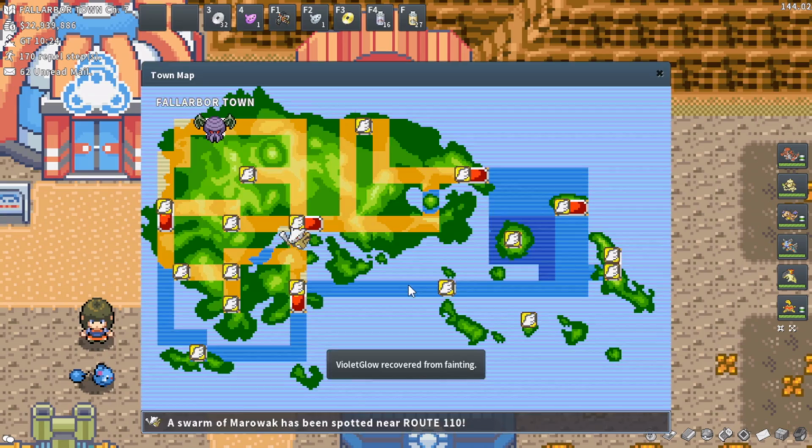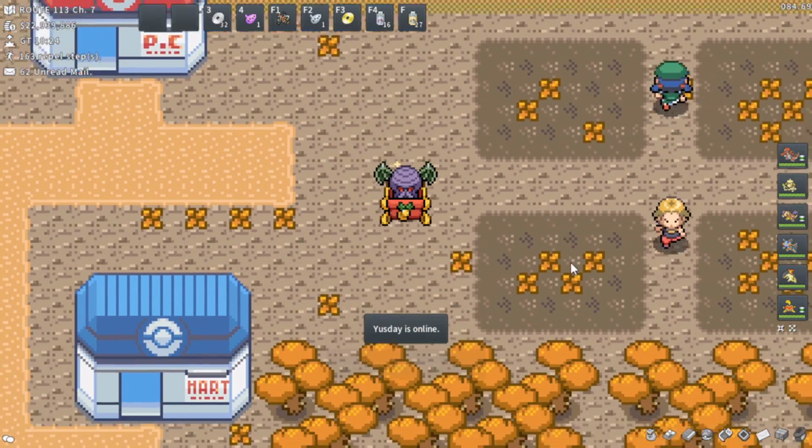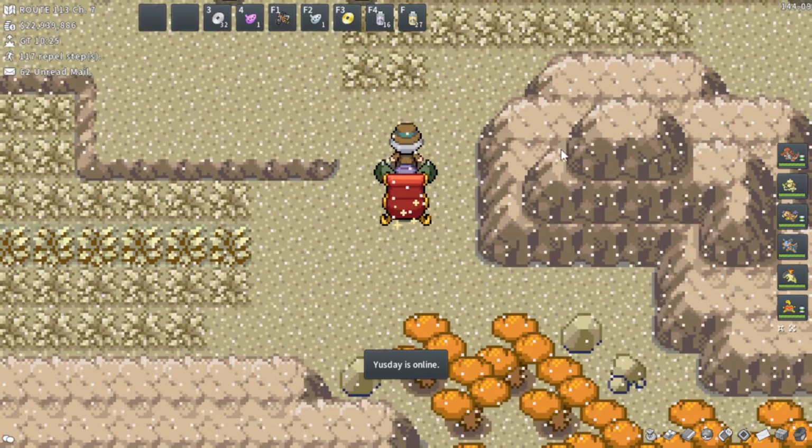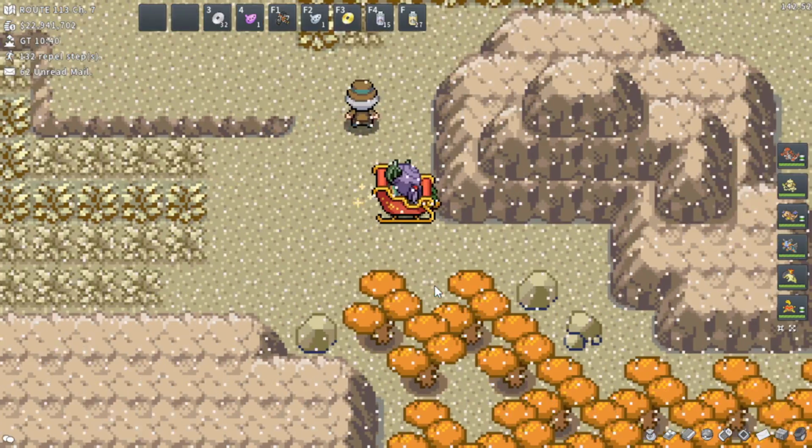Alright, the next one is on Route 113, so I'm going to fly to Fallarbor Town, and it should be pretty close by, hopefully. Let's go ahead and give it a try. I'm assuming it's just to the east of it, somewhere over here. Alright, this should be a pretty easy Wisp.